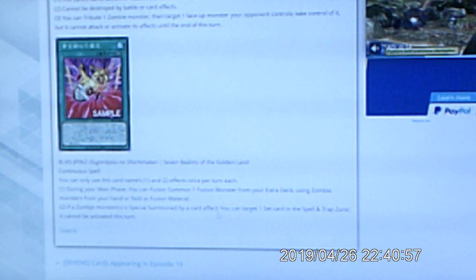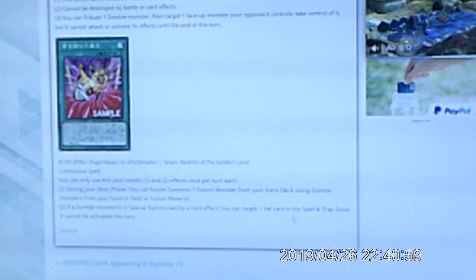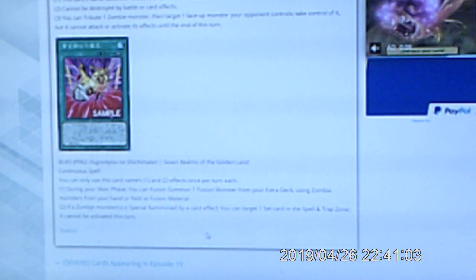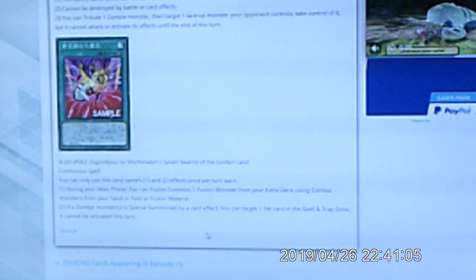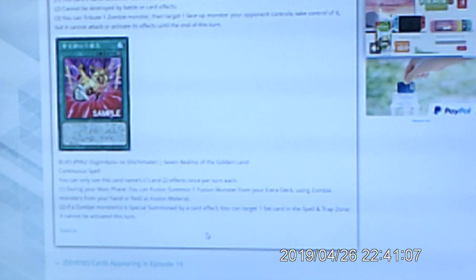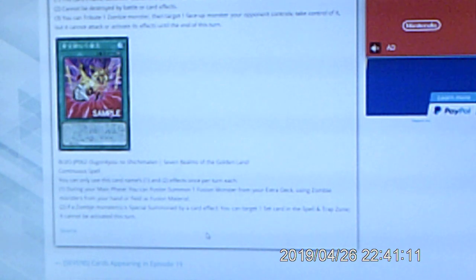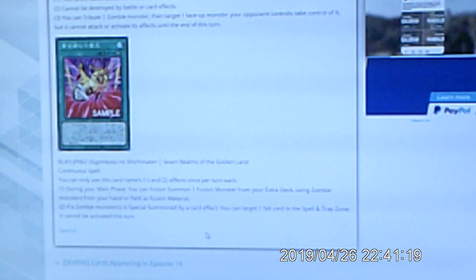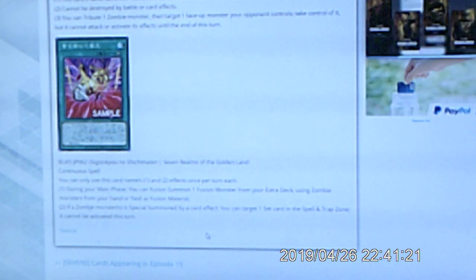when a zombie monster is special summoned by a card effect, including this, you can target one spell or trap card and just blank it out. That spell or trap card can't be used, and I hope it's not like bad. It's like, you better make that right now, sir. You know? Okay. Boom. That is pretty cool and pretty scary.